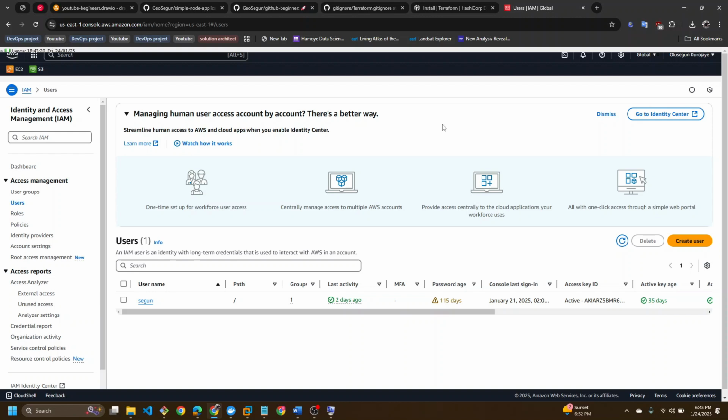This helps you to manage your users. Imagine you have 10 users in AWS and each of these users have different functionalities. If you want to manage all of these users individually, at some point you might not be able to track what permission each of these users has. So it's always good to create a group, assign a permission to a certain group and add the user to that group.